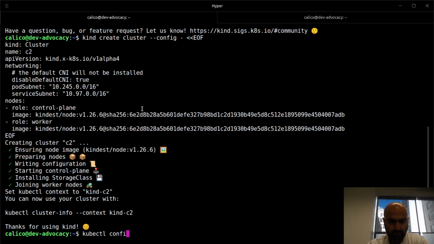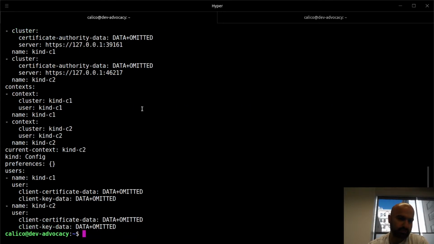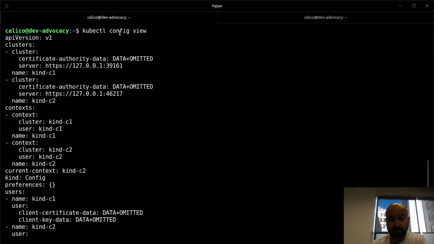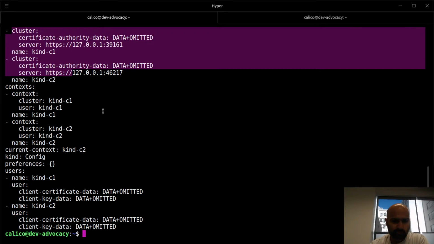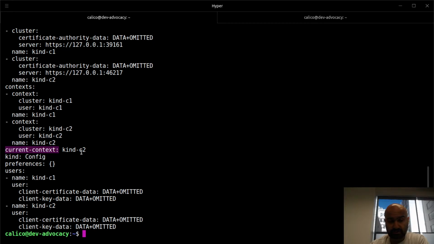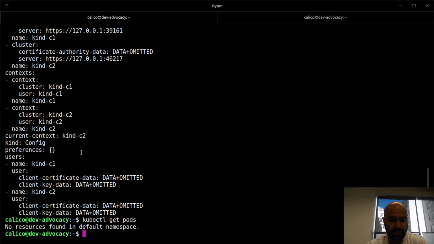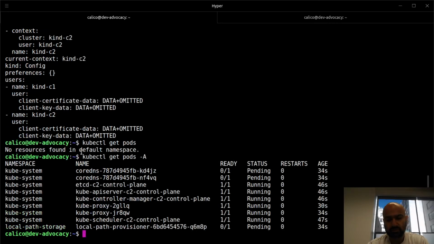So kubectl config view. In your config file, if you have more than one cluster, you would see them inside the clusters. This is the Kubernetes API server that kubectl will talk to. Here is the current context. If I run kubectl get pods, it will show me all the pods that are currently inside cluster 2.